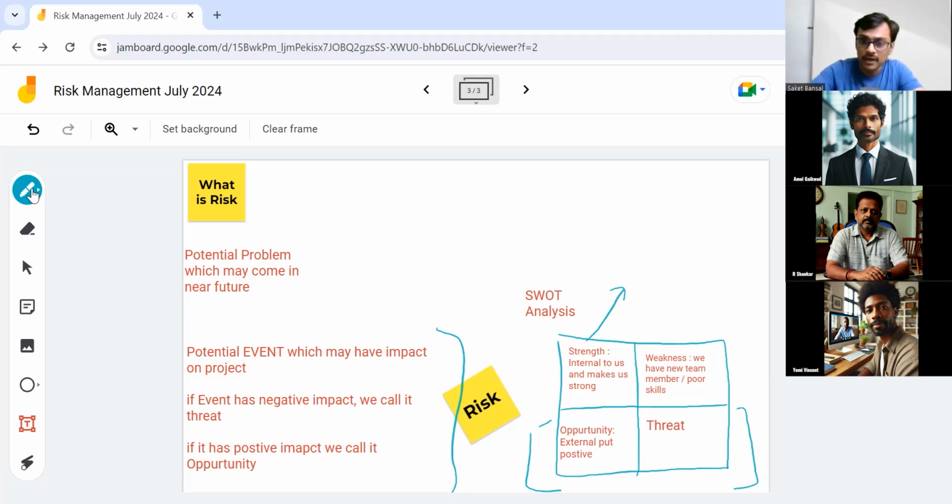Weakness can create an impact on exploiting an opportunity or exploiting the threat. So strength and weakness may be a factor in evaluating the probability and impact of the risk. Say if we have an opportunity of new technology and we have a strength, we can make it possible.